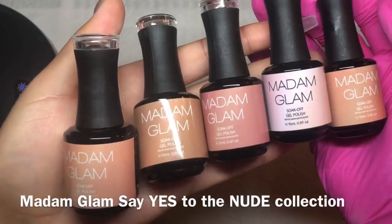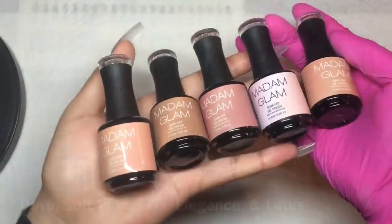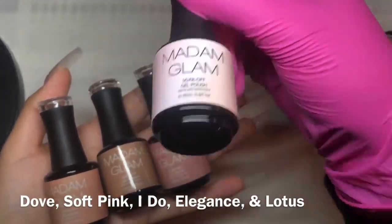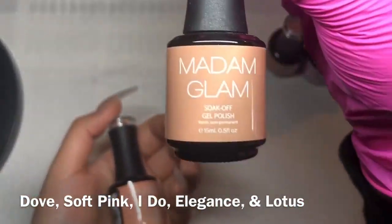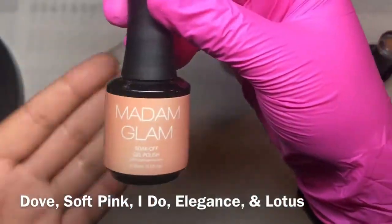Alright, so Madam Glam sent me some more polishes to try out for you guys. These polishes are part of the new collection that they just released called Say Yes to the Nude. So I picked out 5 colors and they sent them to me. The colors I picked were Dove, Soft Pink, I Do, Elegance, and Lotus.